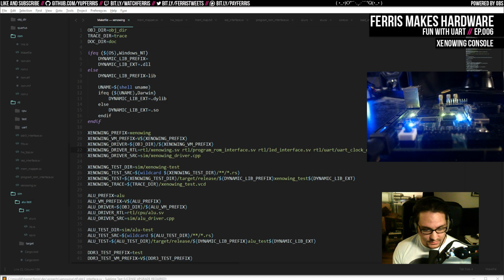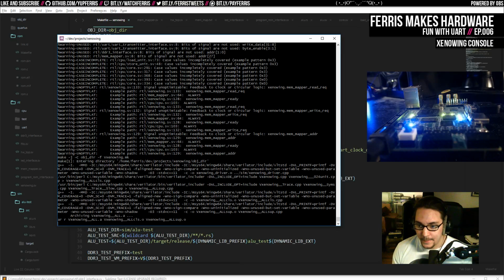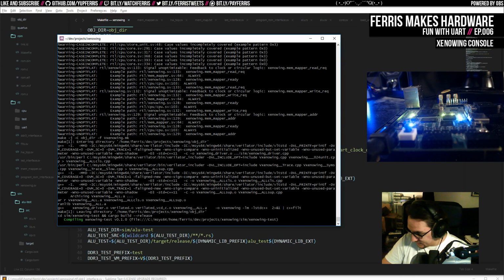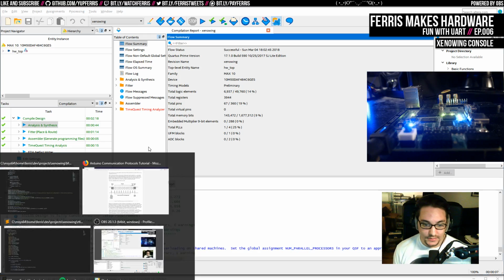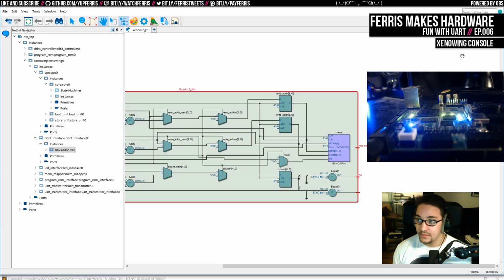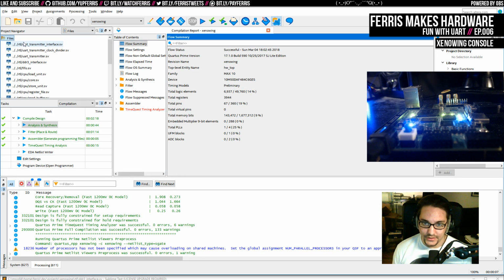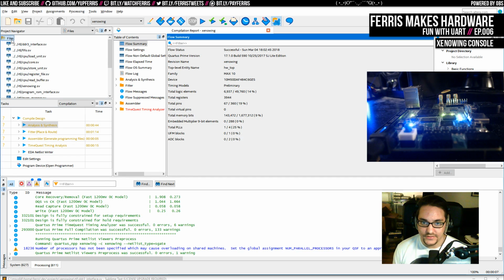So I'm just going to run make test here just to make sure that I have the right names and stuff. This is kind of like a quick build. I'm also going to update the FPGA project right now, so we're going to wait on a kind of long recompile here, but that's going to be fine. One of the things with this kind of design flow is you get a higher tolerance for just moving windows around. I'm just removing these UART files from the project. I'm just going to re-add them.